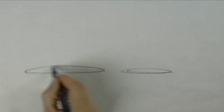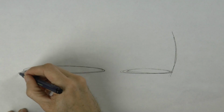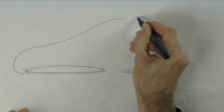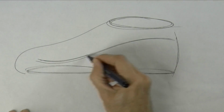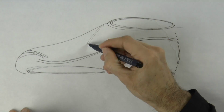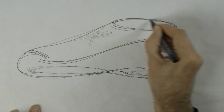Now I will draw a shoe, with two ovals, the end, and then a line for the overall shape, with an oval on top. This of course is not a real shoe. I am making it up as we go. We are just practicing making continuous lines, like this.